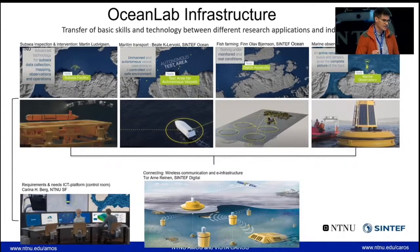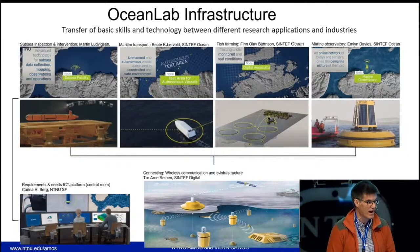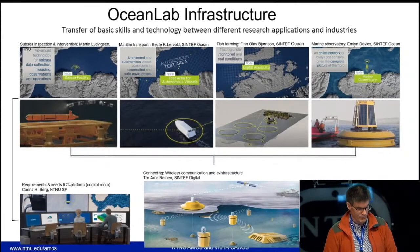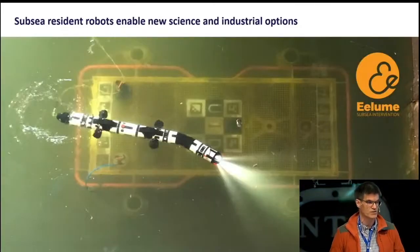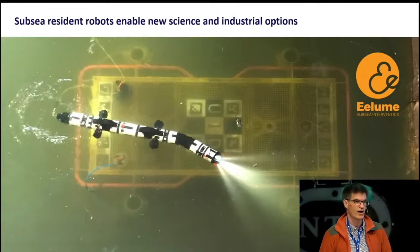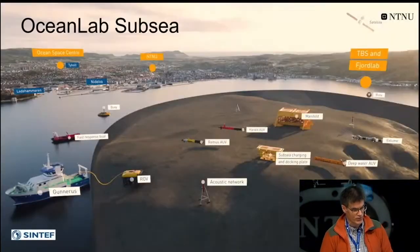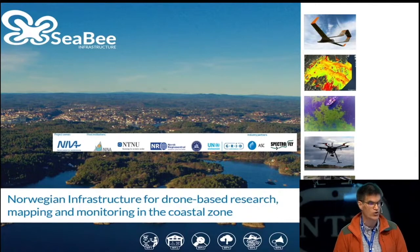We also see the secret of success, I would say, in Trondheim is the collaboration we have, in particular between NTNU and SINTEF. We are married, and then together with big partners like Equinor, DNV, Kongsberg, we are in a way winning. So this was a game changer. And this is also an idea that was born between Equinor and NTNU. How could we put the robot subsea? And I must say I was extremely proud when we launched this. But we also have another program, and that is on drones.